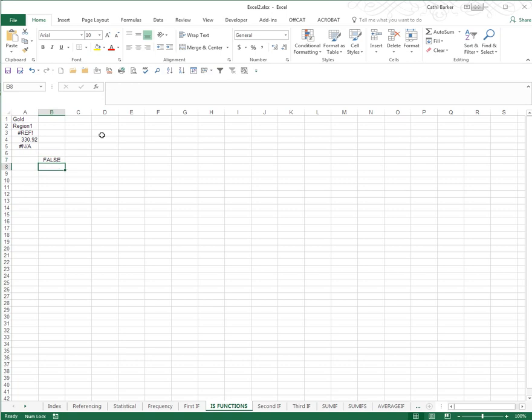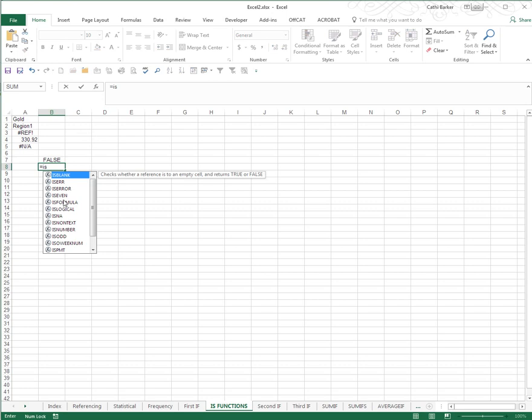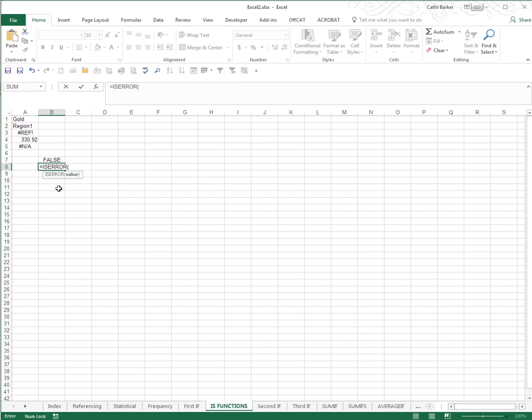If I want to check if there's an error, I'll go equals is, and I can choose is error. I'll double click error, and I'll choose the cell A2, or A3 actually, and enter. And it says true, there is an error in A3.